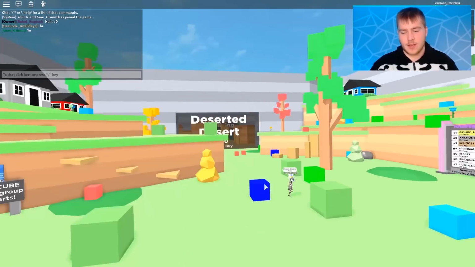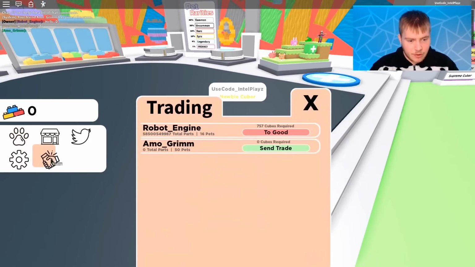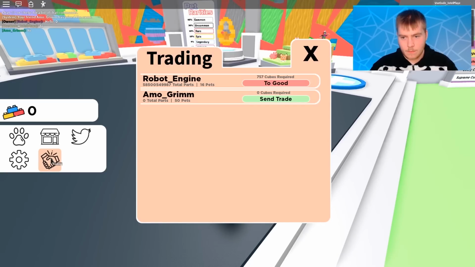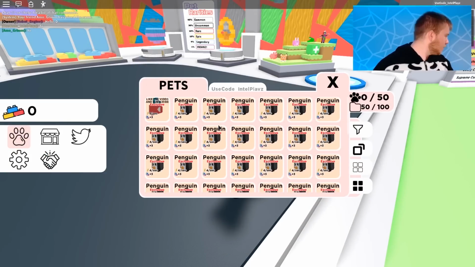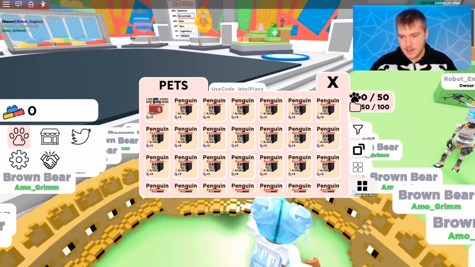And, bro, man, it's time. All right, let's go. Here we go. Are we good? All right, I'm in. Now, pets. Oh, they added trading. Nice. Oh, there's some cubes required. Interesting. Oh, I have all my pets. Oh, you've already put all your bears on. Oh my gosh. All right, let me put mine on.